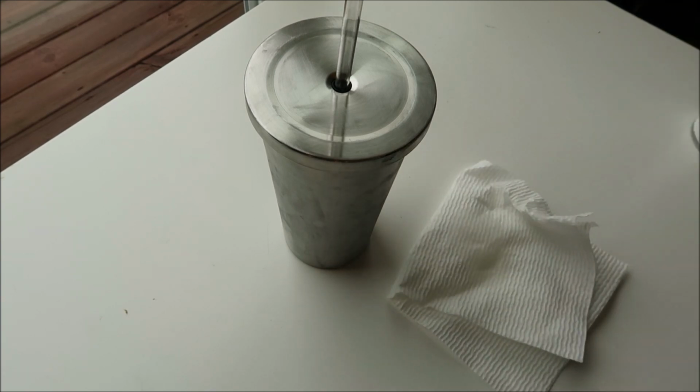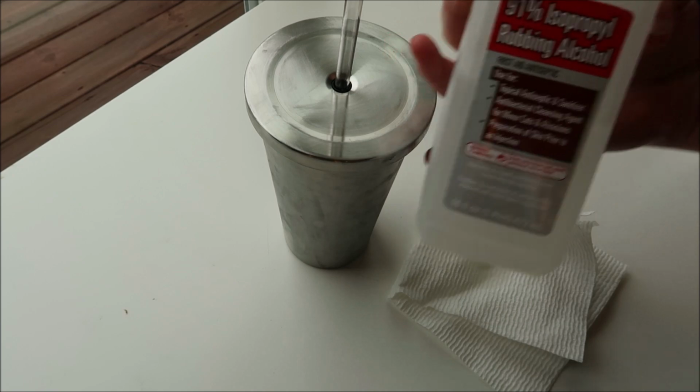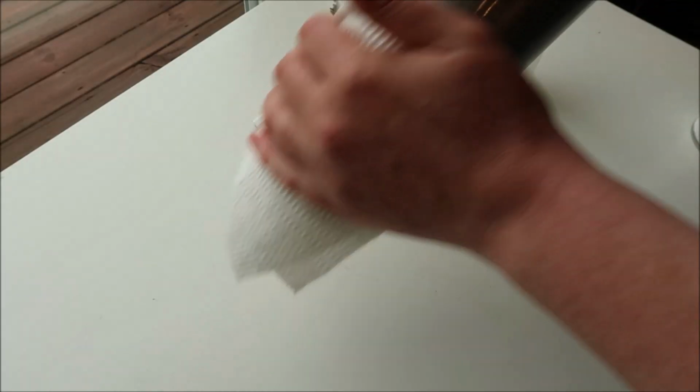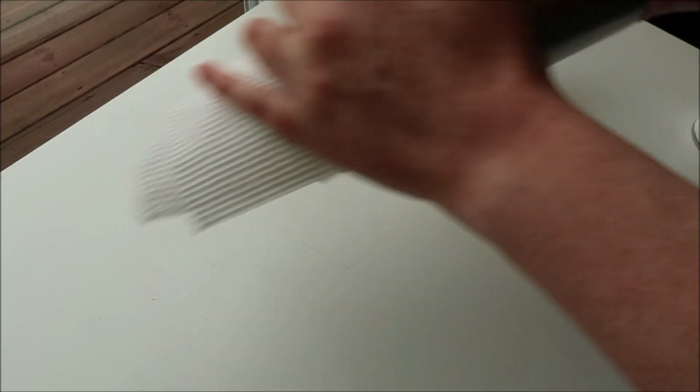So the next thing I have is just a regular paper towel, and I have rubbing alcohol. Then you guys just want to basically clean it. Just wipe off everything, and you guys can still see there's stuff just coming off of it. That is why I recommend cleaning this, because with all the dirt and the grime, you want this thing to be shiny. I didn't have the lid on all the way. So I can really smell that rubbing alcohol.